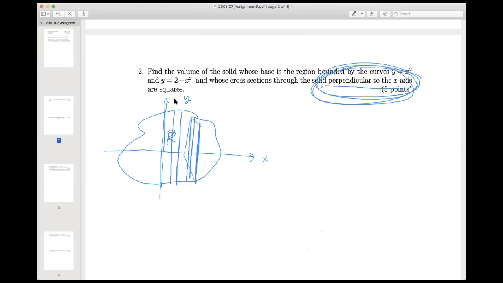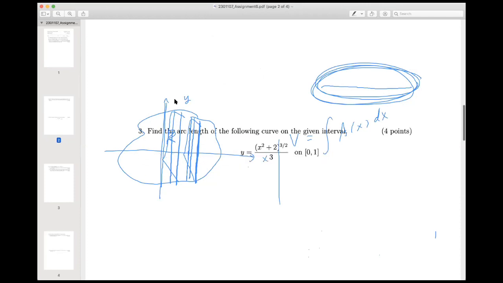As I told you, you don't have to draw the 3-dimensional solid because it's going to be messy on just a paper, but you can use your imagination. It's going to be the solid, and every time you cut, you get a square. So once you figure out your A(x), you integrate from a to b, A(x) dx, boom, you're done. Sounds good? Now you can do homework number 1 and homework number 2 for sure.